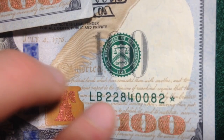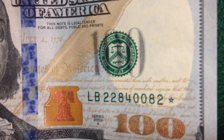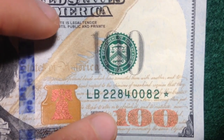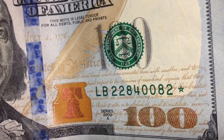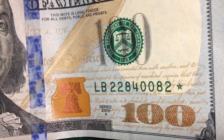Now, what you need to put together for your banknote to be worth more than face value is you need one that has a low run number, generally 640,000 or lower. So this one right here could actually sell for more than face value, and you're going to need it to be in great condition. Now, as you can see, this one's been folded a little, so it's a little bit warped. I probably won't try and sell this. I'll just hang on to it.